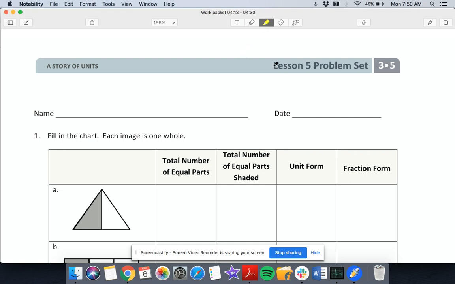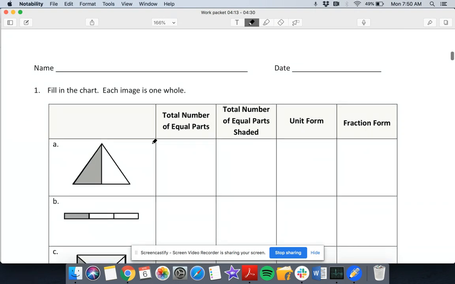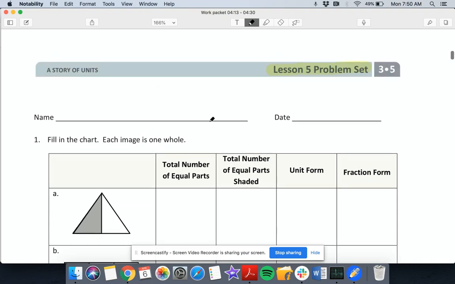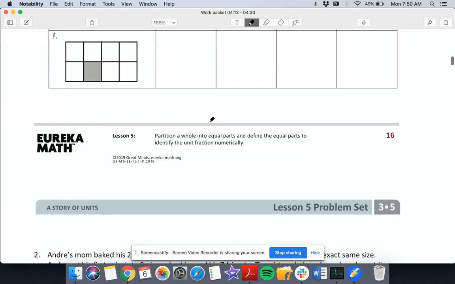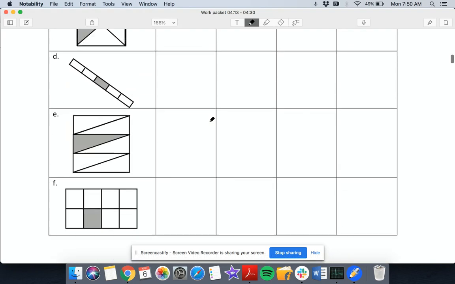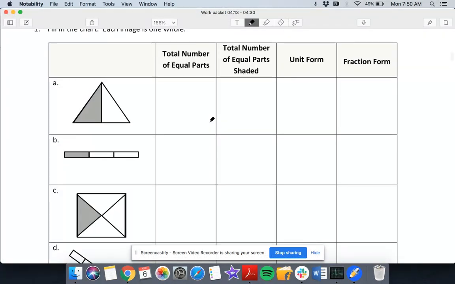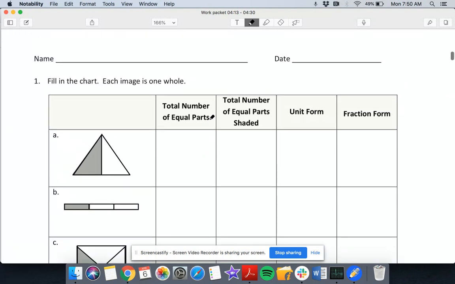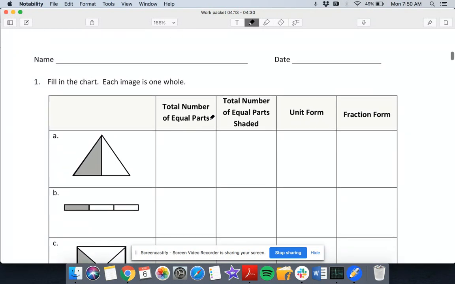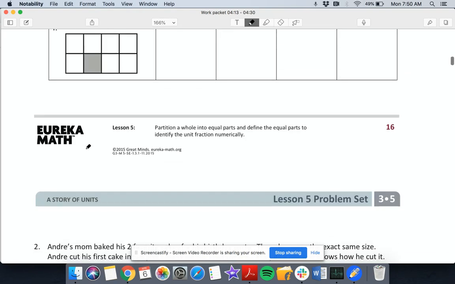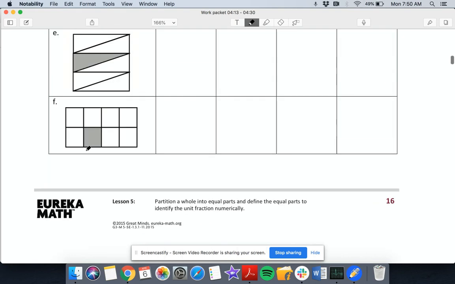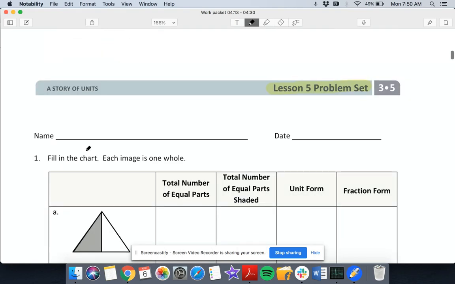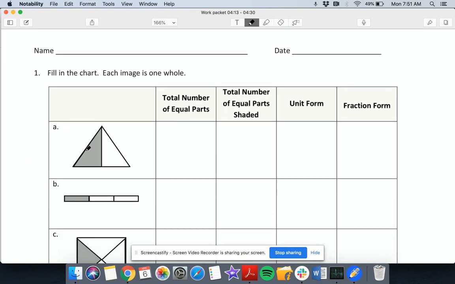Today we will be working on this lesson 5 problem set. And as you can see, it deals with fractions. So pretty much what we're going to be doing from now moving forward is fractions. And some of you guys might not have seen fractions before. Some of you might not have seen fractions since 3rd grade, but that's totally okay. This is totally doable. This is actually a 3rd grade module, so this will just be pretty good review for us, okay? So let's do some practice problems, let's do some review, and then you guys should be all good to go.